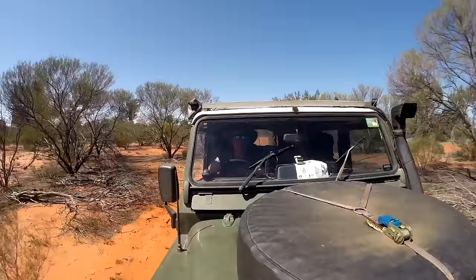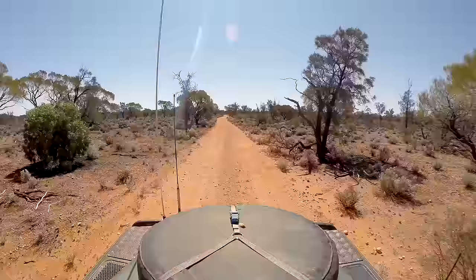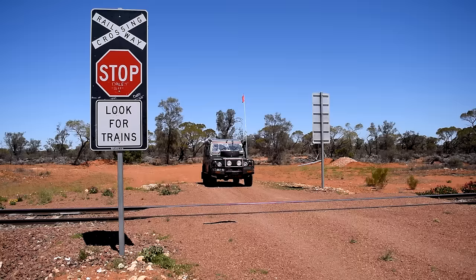The height of the dunes has decreased and the sands have turned iron red. The corrugations on the track out are fairly bad - probably not as bad as Cape York, but certainly give me a good shake. I feel a great sense of accomplishment. Another track completed. Another memory created.